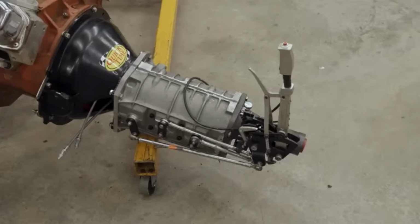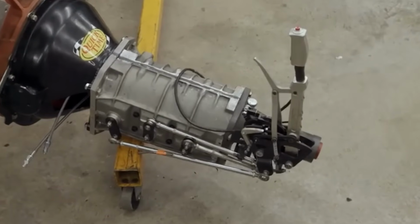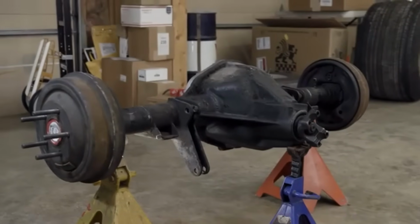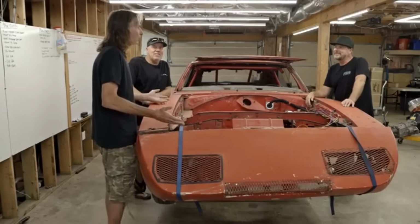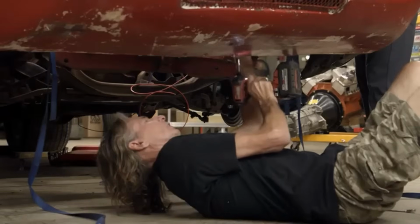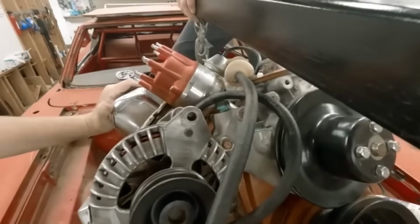Then I robbed the old 5-speed transmission out of Blast Me, my 1955 Chevy Bel Air. Out back, that is a bent Dana 60 that came out of my rubber duck Firebird. Then I conned my friends into coming to my house in Georgia and completely rebuilding it and making it run in just 1 week. And now we're gonna road trip it all the way to Michigan.